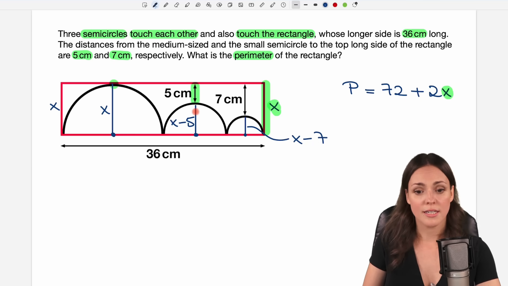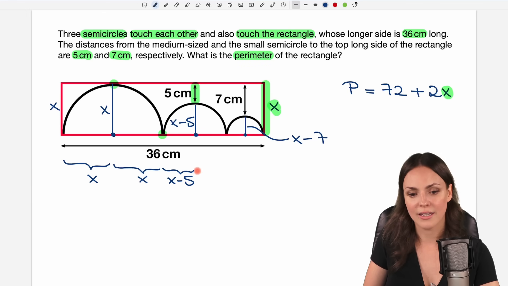Okay now I know the radius here, here and here and I also know that the radius is here again. This is my radius of length x as well. The same here I have the radius of x as well. Then because they touch each other I have x minus 5 as a radius next and also here x minus 5, then they touch each other again. So my next part is of length x minus 7 and the last part here as well is of length x minus 7.